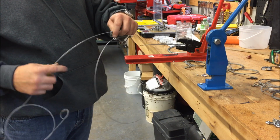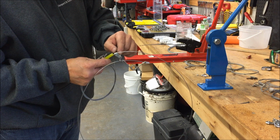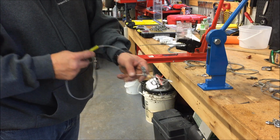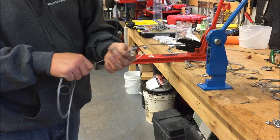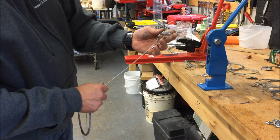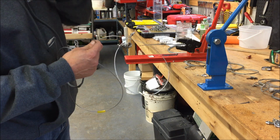This is how I always make mine. The guy that makes the A1 kill spring recommends you make your loop and then feed it through, just so you don't get this twist here. We'll make one like that and I'll show you just what it means. But I find when it closes anyways, it kind of aligns itself, right? It's on the other side, if you can see that. It aligns itself, but the other way it's always aligned. It doesn't have this kink and maybe a weak spot.